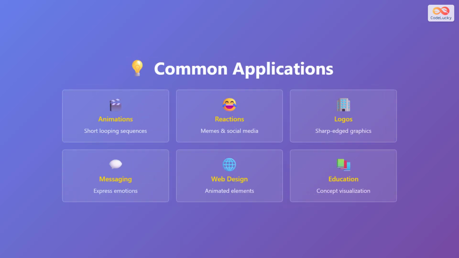GIFs are used for many purposes. They are commonly used for animations and short looping sequences. Reaction GIFs and memes are popular on social media. GIFs work well for logos and sharp-edged graphics. People use GIFs in messaging apps to express emotions. Web designers use them for animated elements on websites. GIFs are also great for education to visualize concepts and make learning more engaging.